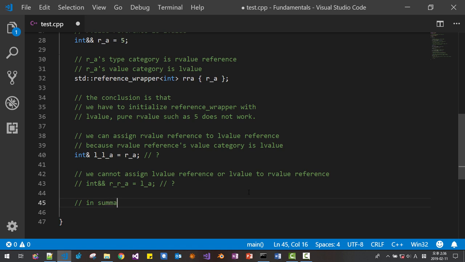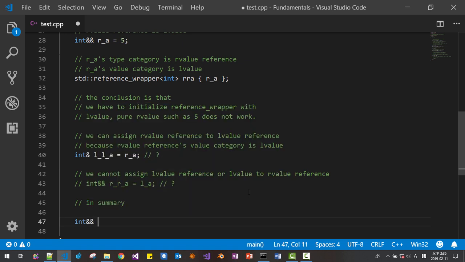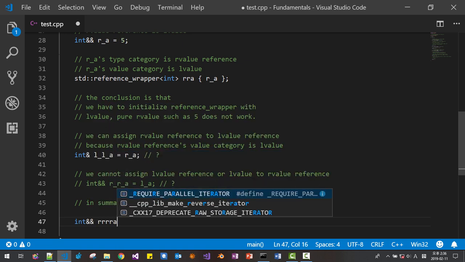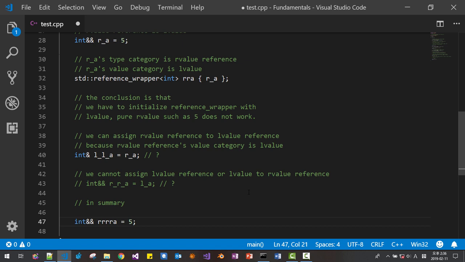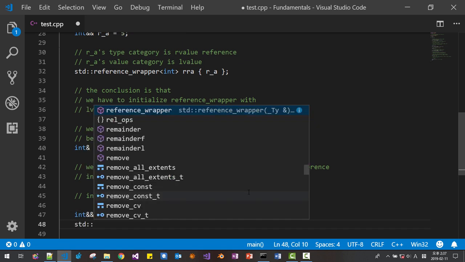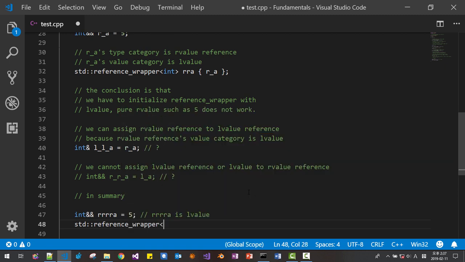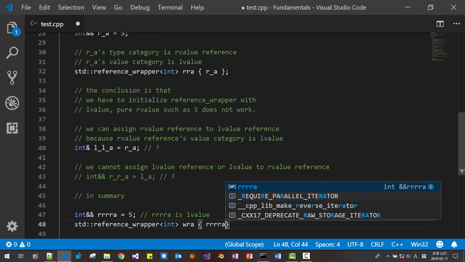In summary, int rrra 5. rrra is L value. std::reference_wrapper<int> wra(rrra).